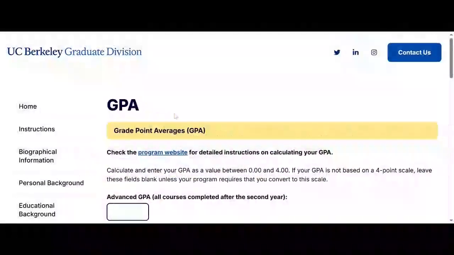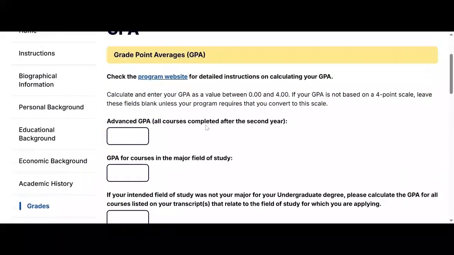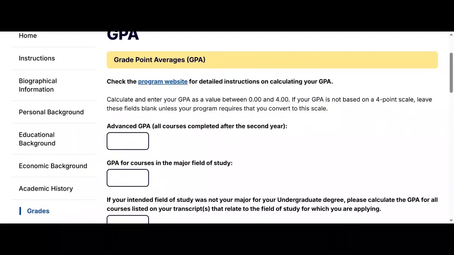All right, and then the next section, the grade section, also continues along those lines. This has some additional information about your grade point average. For all students whose grade point scale is on a 4-point scale, we ask that you put your advanced GPA, which is all courses that you've completed after your second year of your degree, here.